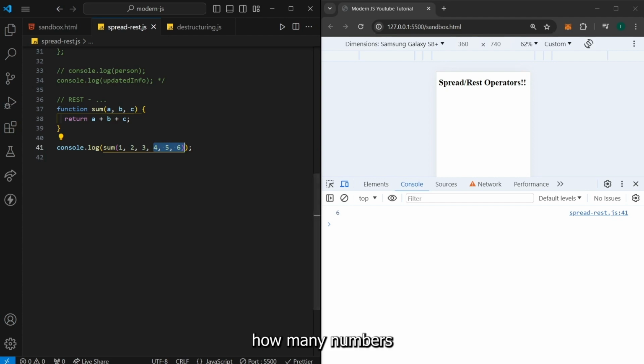No matter how many numbers we have inside of here, since we only have 3 parameters, it will only get the first 3 arguments that it will see, which is 1, 2, and 3. 4, 5, and 6 will be ignored.